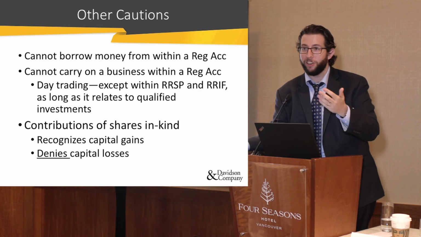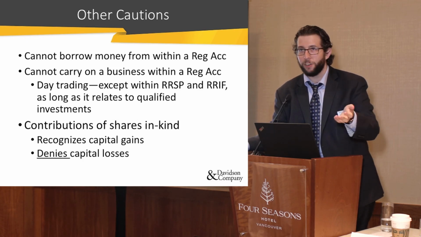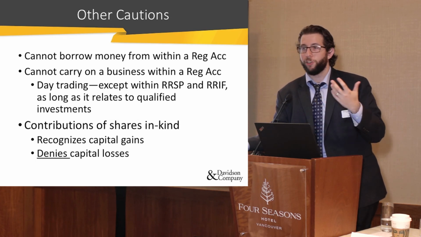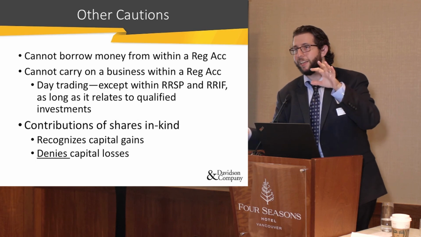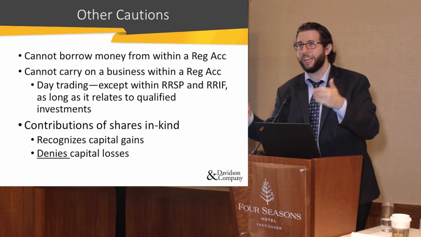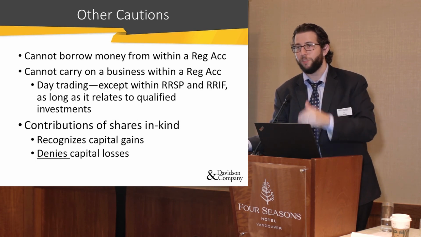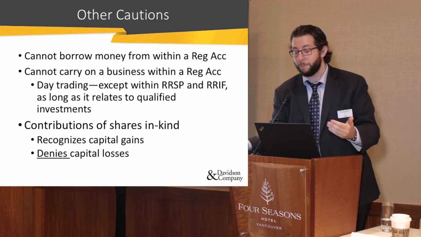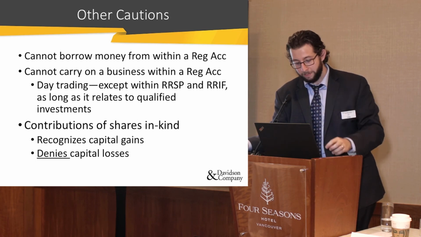And this is treated on a share-by-share basis. So if you contribute 10 different shares into your TFSA, some of them have gains, some of them have losses. It's not that we take the net and then deal with that net. They will tax you on all of the accrued capital gains and deny all of the accrued capital losses on a piece-by-piece basis. So very important to keep that in mind.